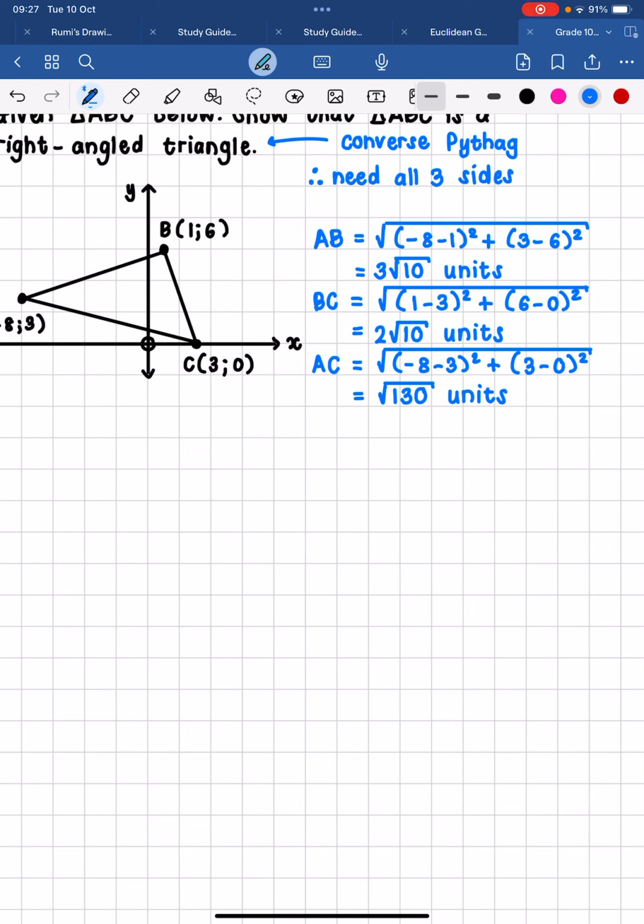All right, do we have some answers? Okay, that's what I got. You can just take a look. Now guys, this 3 root 10 and 2 root 10, that's what I meant by simplified surd form. Because if you just calculate what is under the square root, I'll be with you now, Catherine, that is 90, right? Some of you might just type in what is under the square root, get 90, and then write the square root of 90. That's fine. It's the same thing.